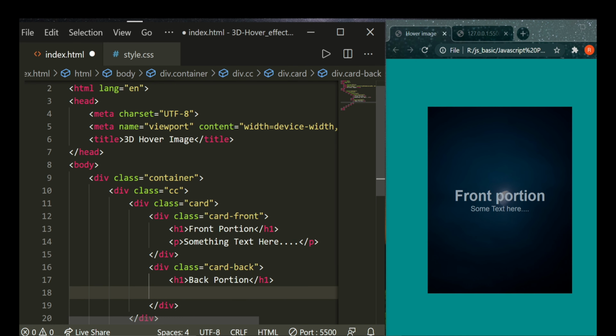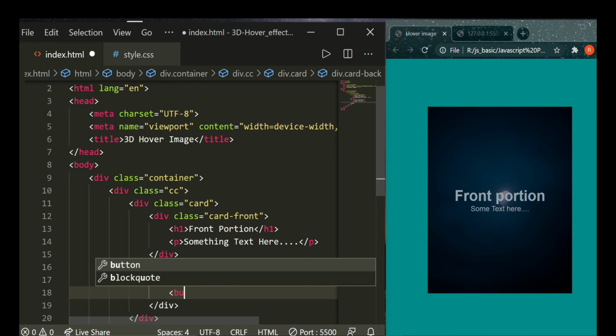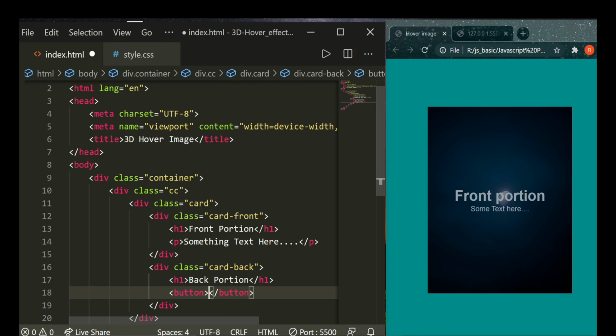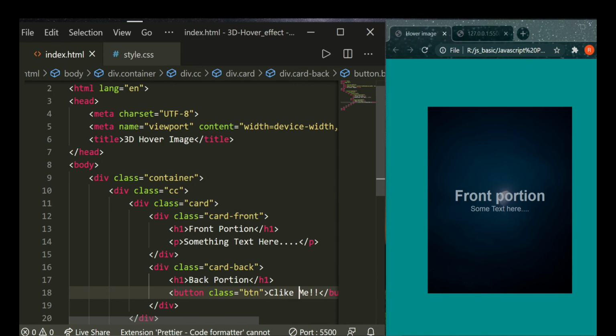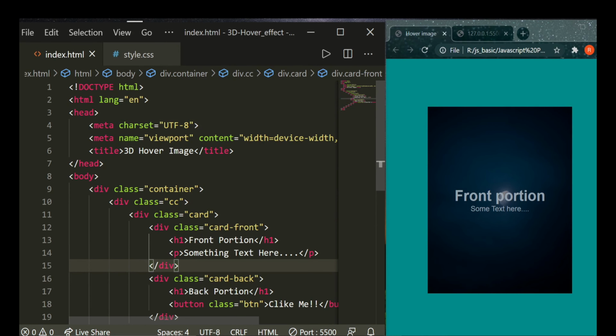You can write anything here that you want for your website; I'm just creating a template of this hover image. Then we will have a class of btn with the text click me. And we are done with our HTML code.